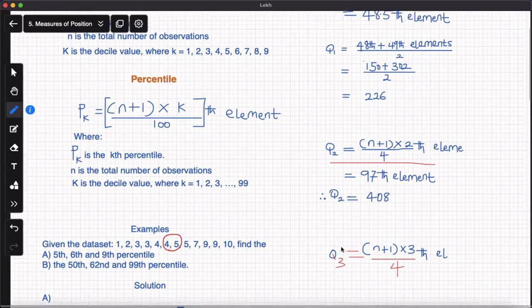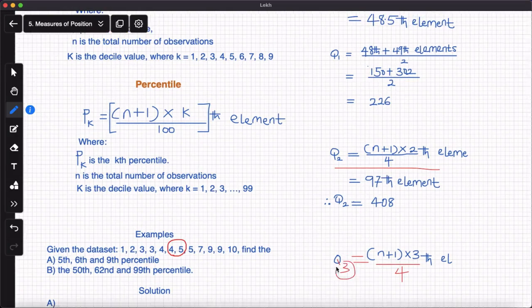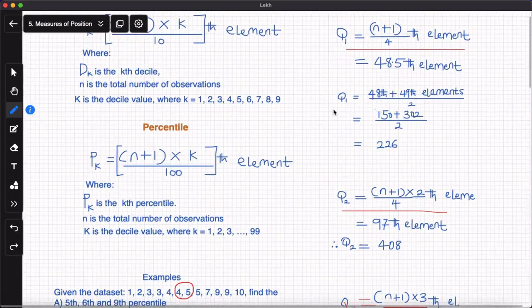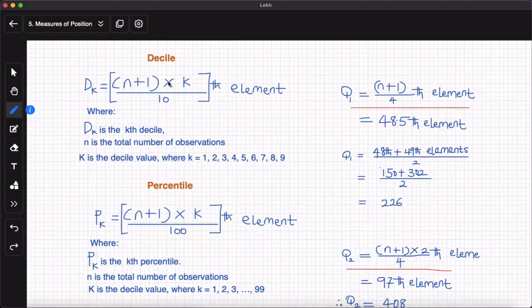So when we are interested in the third quartile, we use 3 here. When we are interested in the second quartile, we use 2 here. When we are interested in the first quartile, we use 1 here. So we may not necessarily write that. All right, so we go on, and that's similar for your decile. So for instance, dk, k can be 1 here, and that means you put 1 here. It can be 2, and if it is 2, that means you put 2 here. k can be 9, that's the last value, and that means k will be 9 here.